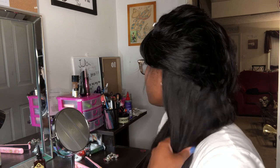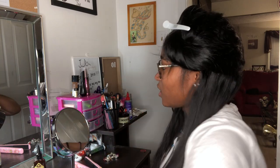This portion is basically just a styling portion. You can really do whatever you want to your quick weave just based on how your leave out is, but I chose to flat iron mine.